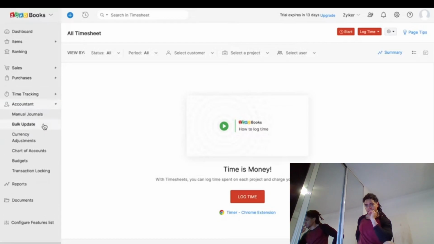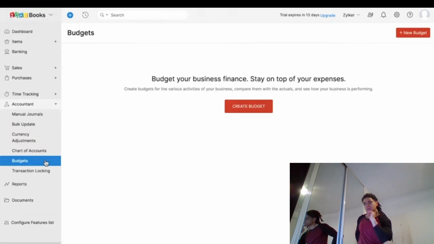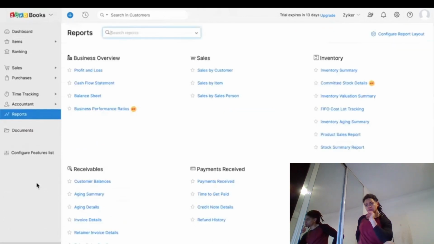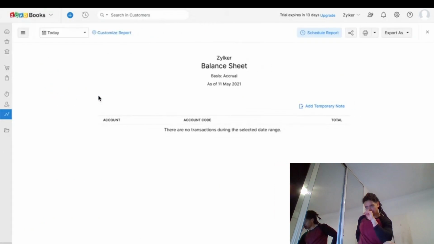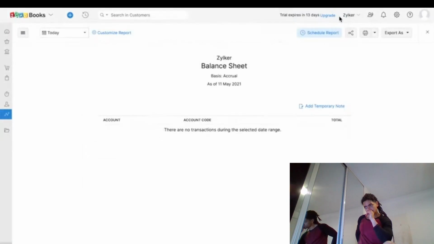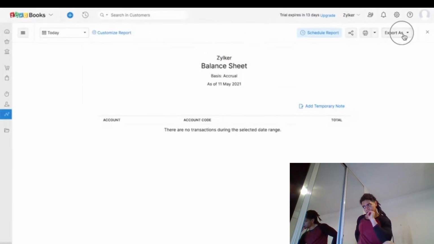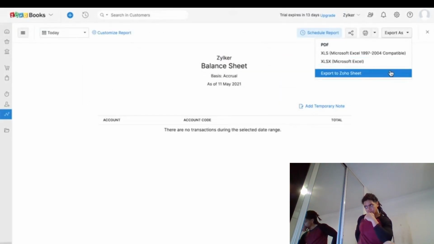In the Accountant module, you can find a chart of accounts, budgets, and a variety of other accounting transactions. Under Reports, you can generate business reports like profit and loss, cash flow statements, and balance sheet, and get the real-time insights needed to optimize your business. You can schedule reports, share them securely with your team, and also export them to your system.